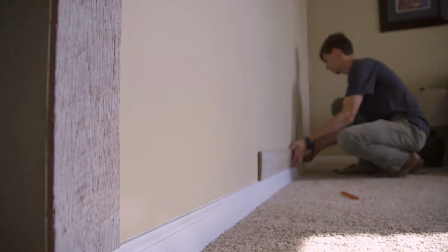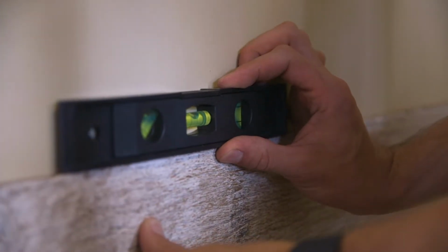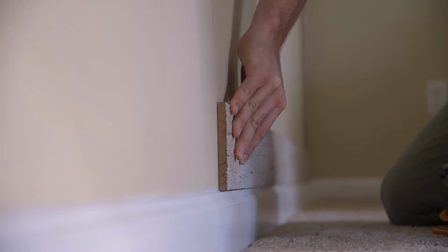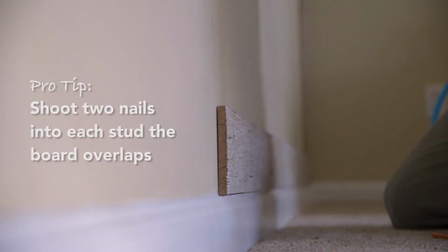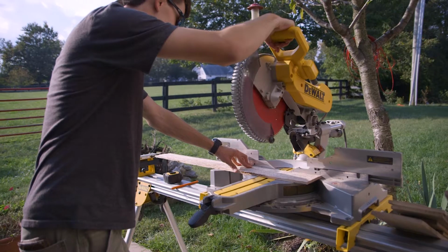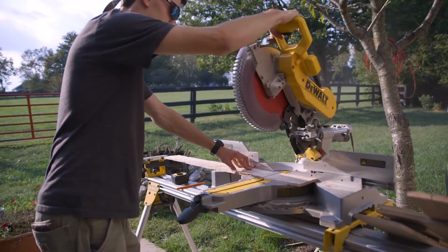Start your installation at the bottom row. Using your level, install your first board against the far edge of the wall. Using the finish nailer, shoot 2 nails into the board in line with your studs. You may need to trim a board at the end of each row. Measure the length needed to complete your row and cut your board to size using the miter saw.